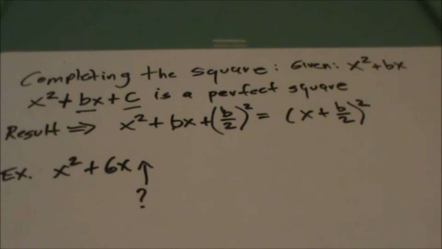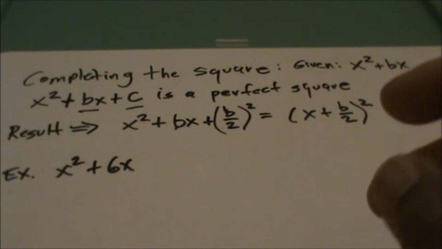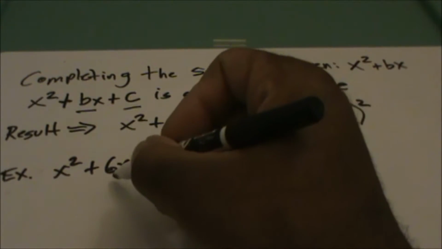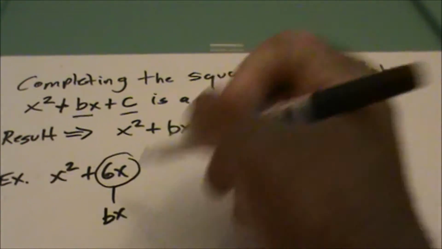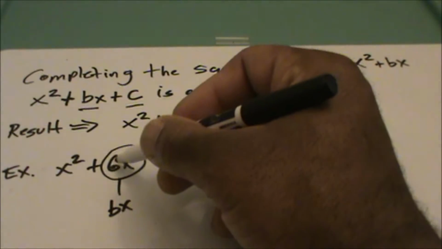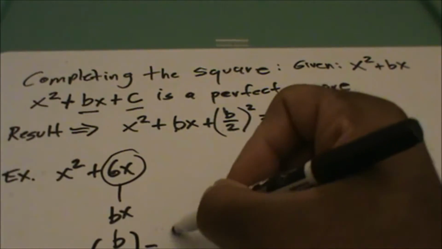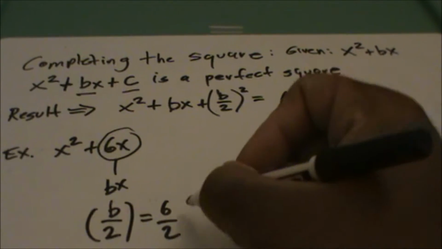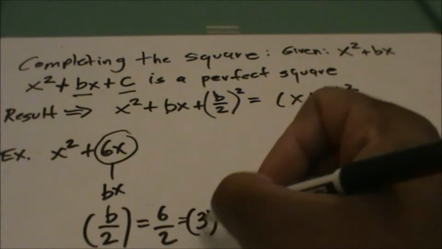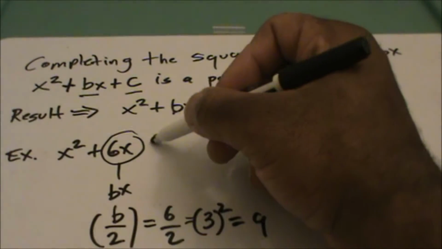All right, let's get started, and I'll just erase this. Move this a little bit, excuse me. To solve by completing the square, this represents bx. So what we're going to do is take half of b, b over 2, which is 6 over 2. We do it all the time. Take half of b, and then this would be 3, and then square it. 3 squared will be 9. And then we'll just add 9.